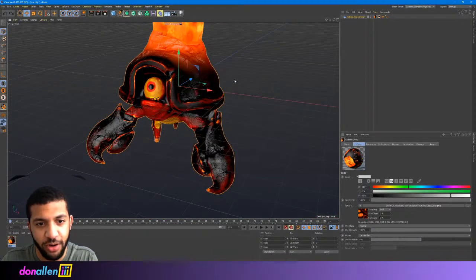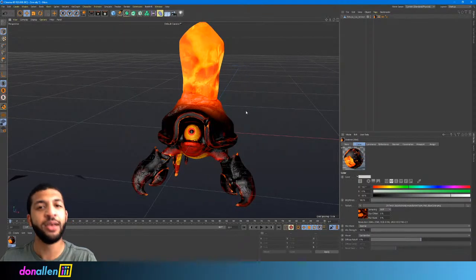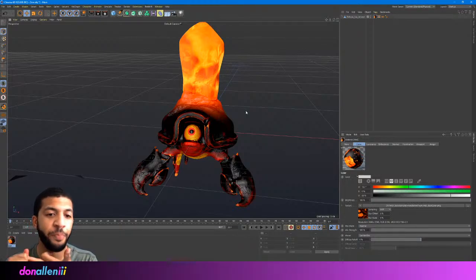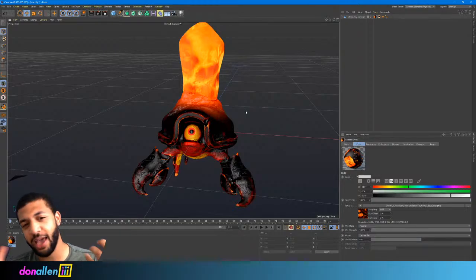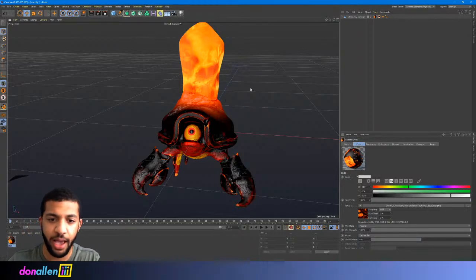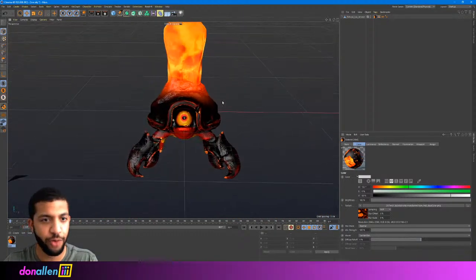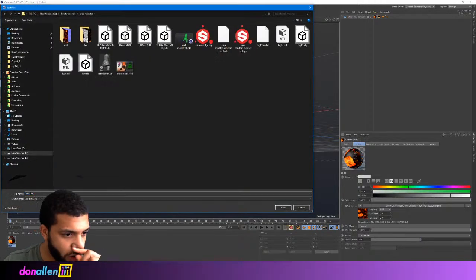And now let's start rigging our character, bringing this thing to life. We want this to move around. Two goals for this. I want this to work for augmented reality so that I can make it a Snapchat or an Instagram filter, or to make an experience out of it with Adobe Aero, or if I want to bring it into Reality Composer, or Unity, or Unreal Engine. So I want a workable rig. And I also want to bring this in as a visual effects shot, both of which are going to require a rig. So let's just save our project real quick. And we're going to call this one rigging.